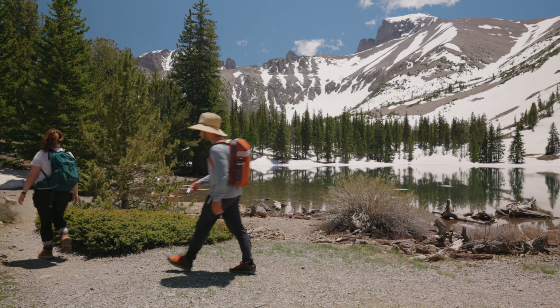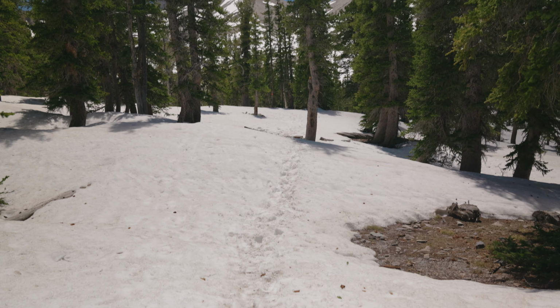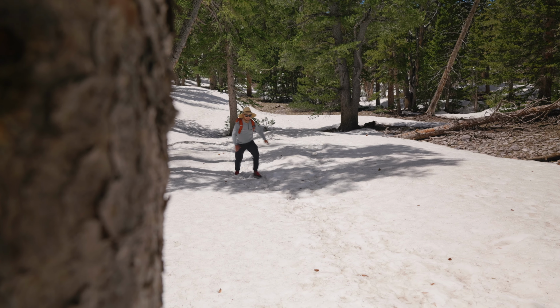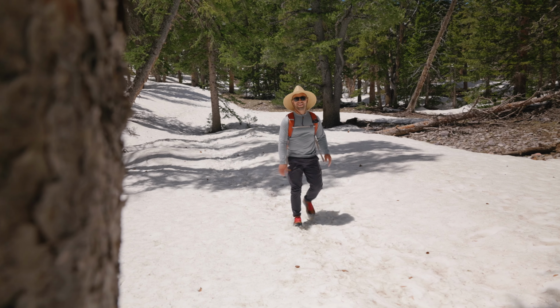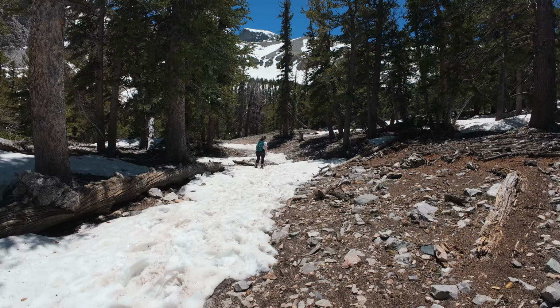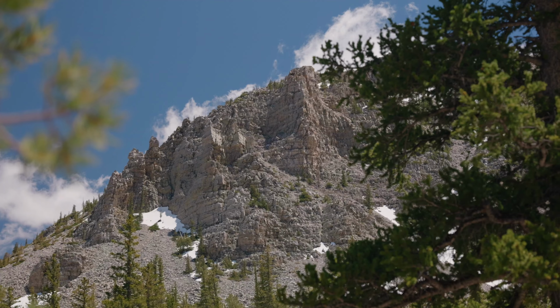Whenever we're out on extended trips, we get a little stir crazy with how much time we spend in and around the car. So stretching the legs and taking on hikes such as this is always a treat. Add in perfect weather and views like these, say no more. Go ahead and count me in.